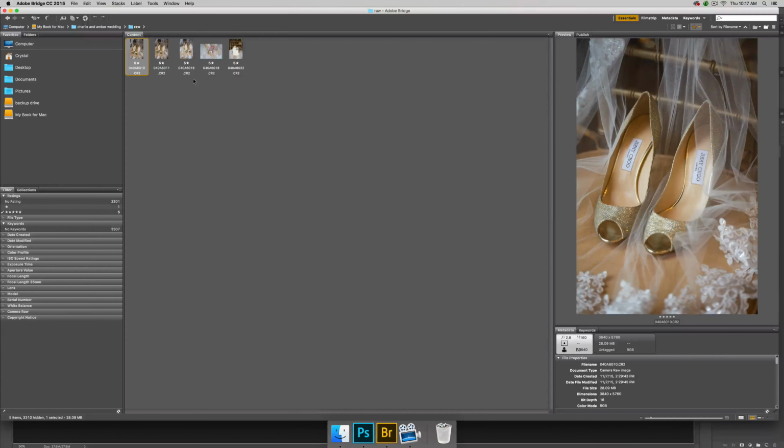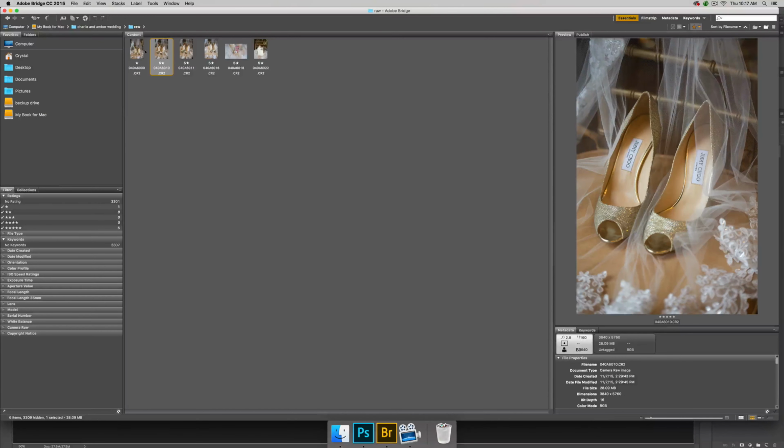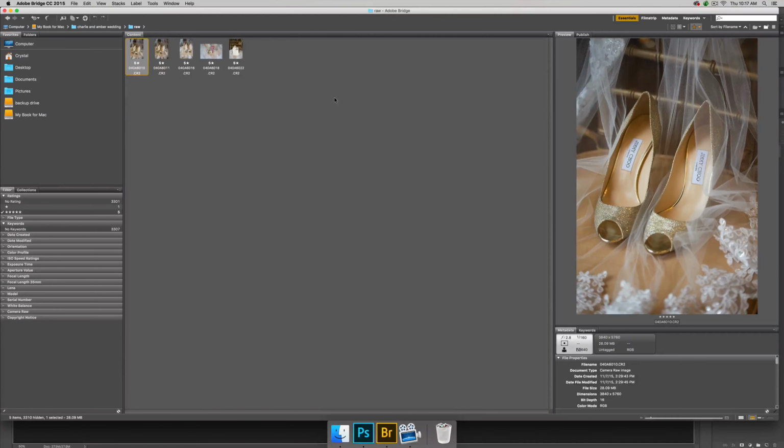And so if I showed 1 or more stars, now that image comes back, and now I have to think about the fact that, wait, that's a 1-star, I've already edited that image, or that's a 5-star, I've already edited that image, and the 1 stars are the ones that I need to edit. If I just come over here and say show 5 stars, it drops it off. It doesn't delete the image, but I can get to it very easily when I'm done, and I can see that I only have 5 images left to edit.